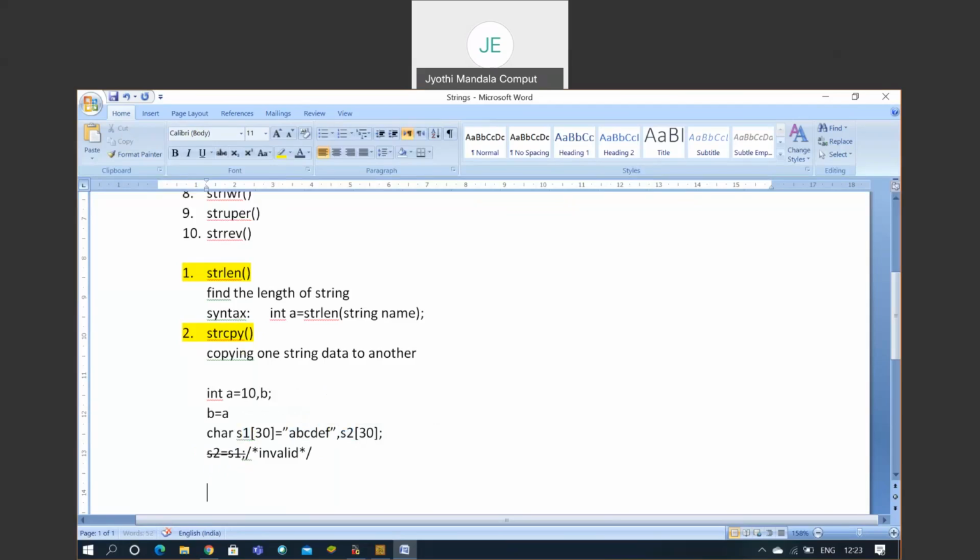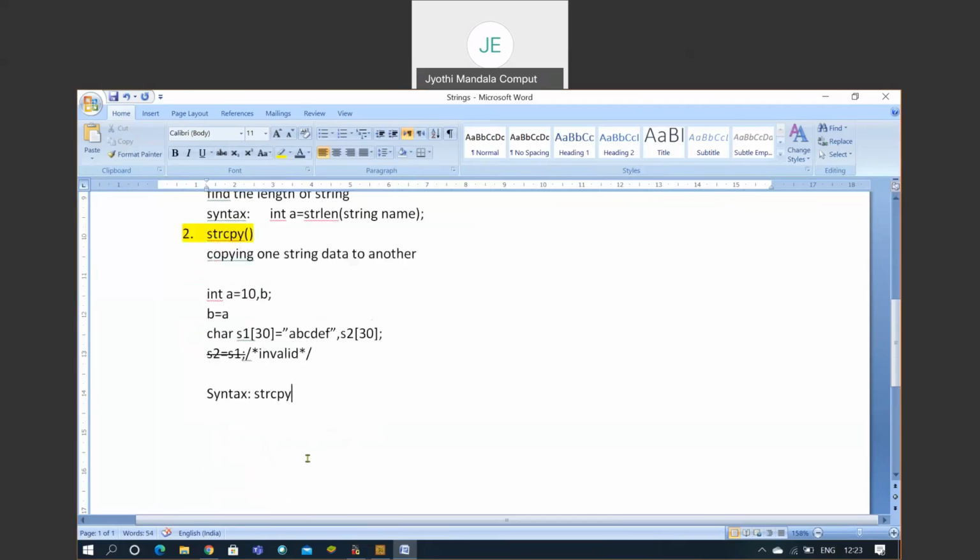So what is the syntax of that one? Note down all of you. You need to use strcpy, which is nothing but string copy. Within the parentheses, you need to provide two values. The first is the name of the target string, and the second is the name of the source string.